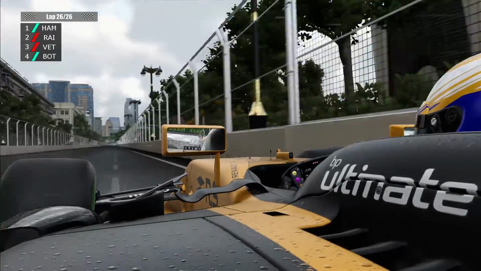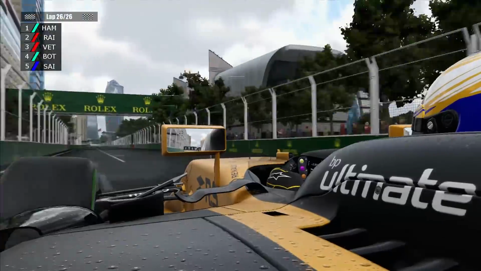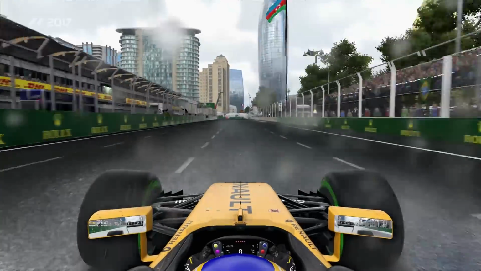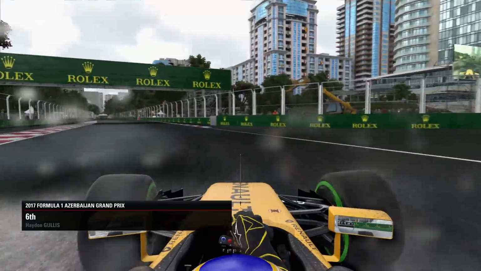But the battle between Max Verstappen and Danny Kvyat winds on, but we're weaving the wheel in celebration. What a fantastic comeback it has been. P20 to P6. What an amazing result at the Azerbaijan Grand Prix.